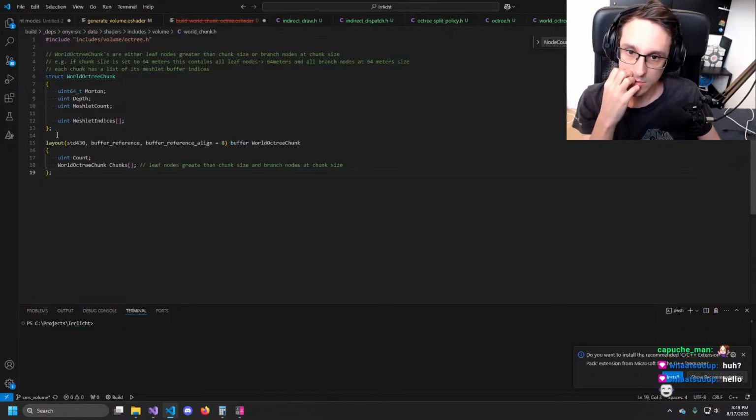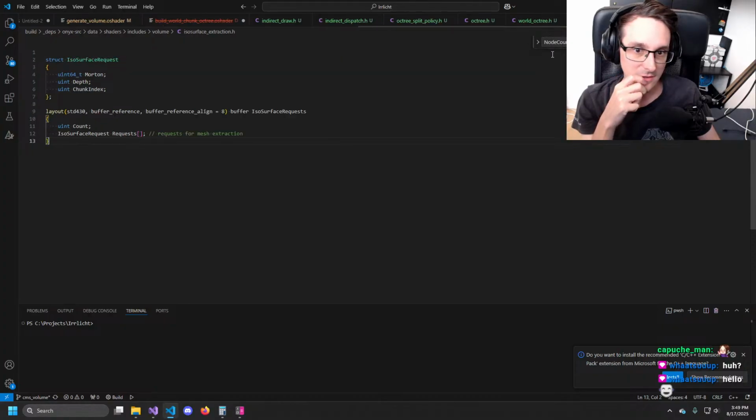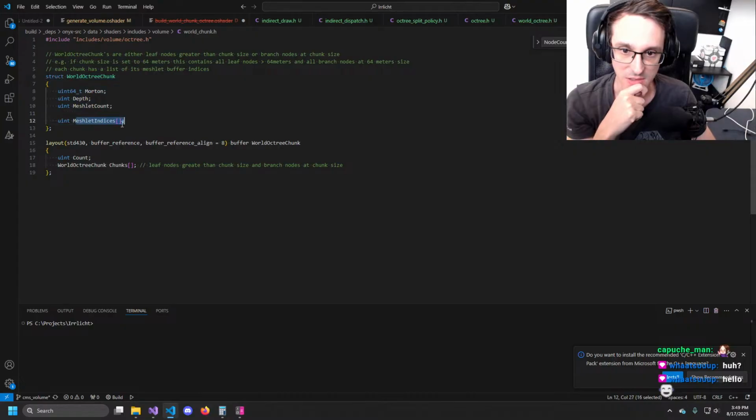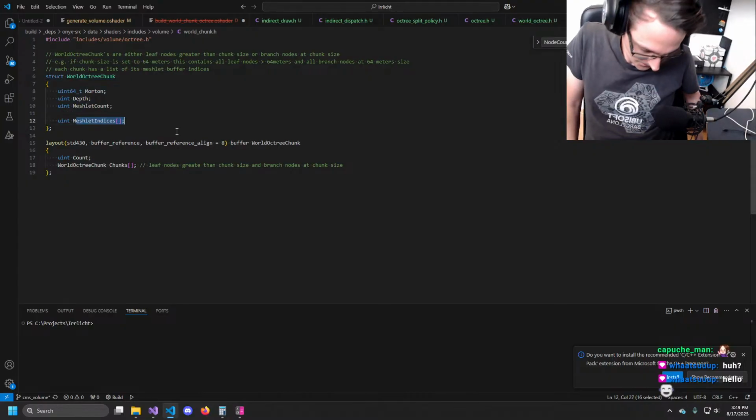So the idea would be, because the ISO surface extraction needs to know which chunk it needs to write its index into.